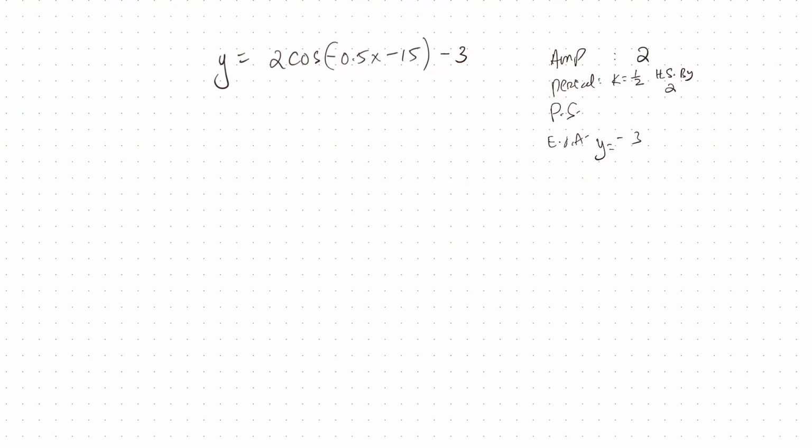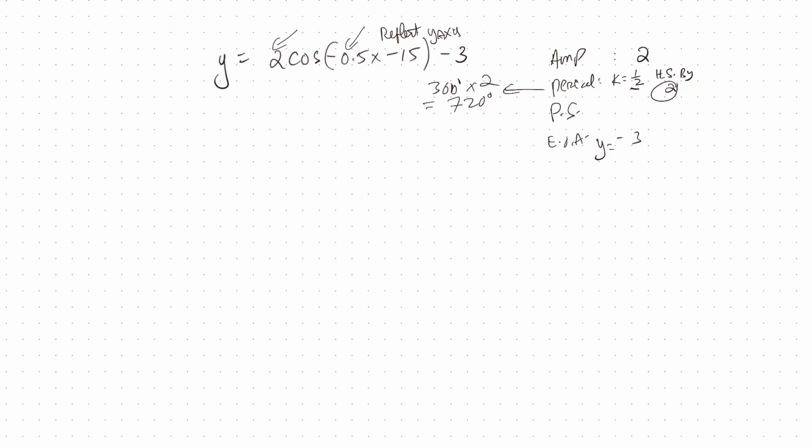So the amplitude is the very first number that you see, which is 2. Now the k value, which is negative 0.5, I'm going to put here. There is a reflection on the y-axis, and we'll come back to that later when we start the graph. So the k value is in fact 1 over 2. I'll put it into fractions, and 1 over 2 is less than 1. So what that means is it's going to be horizontally stretched by 2. So instead of 360, it's going to be stretched. When something is stretching, it gets bigger, so you're going to multiply by a factor of 2. In other words, our period is going to be 720.